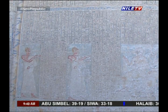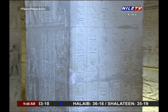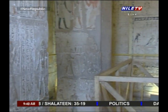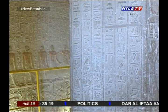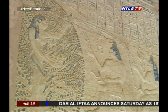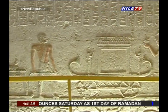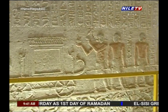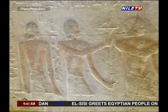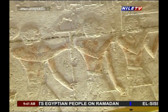The naos ceiling rests on four columns, and its walls comprise many religious scenes. One of the important ones is a scene of Petosiris' funeral in the presence of goddess Nut, who steps out of the sacred tree of Heliopolis to bestow on him and his father and his brother offerings. Beside it is a scene of transporting the canopic jars, which contain the internal organs of the mummy, on a chariot, while rows of servants and followers carry different pieces of funerary furniture and head towards the tomb.